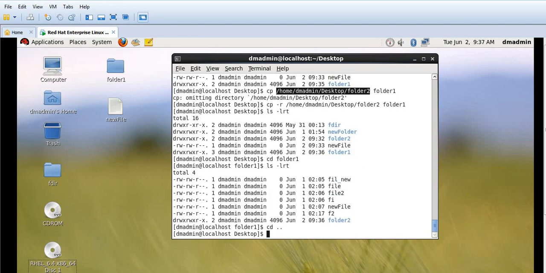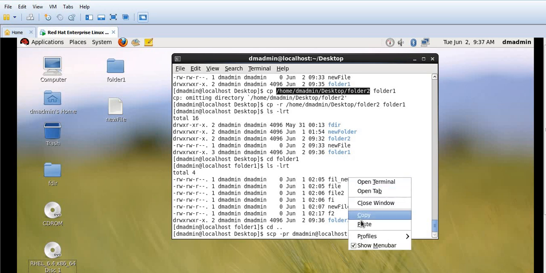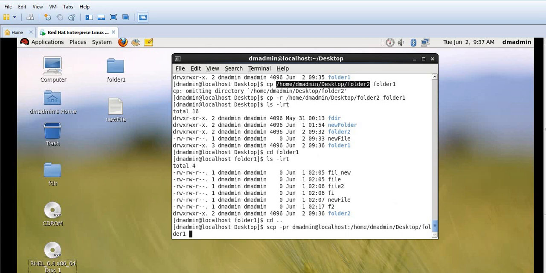Okay, there is one more command called scp. When you want to transfer a file from one Linux machine to another Linux machine, you will use the scp command with certain arguments. You will use this command, for example, and you have to do something like this, and then paste, space. Then again you have to follow a similar approach. Let me just show you that.